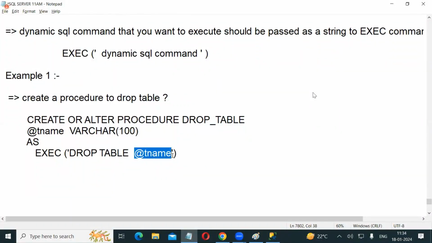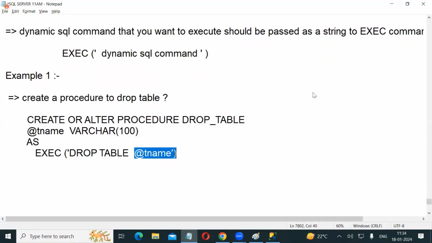Whatever you write there is treated as the table name.